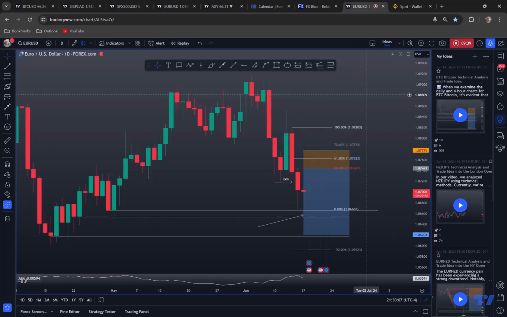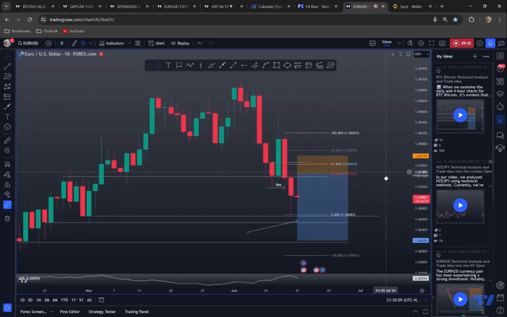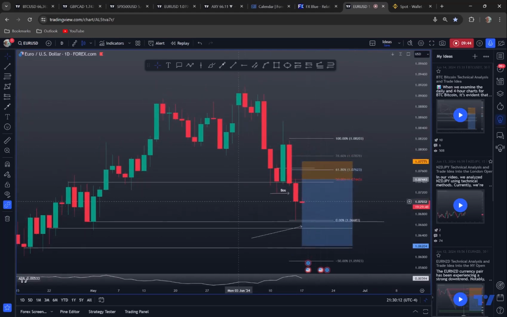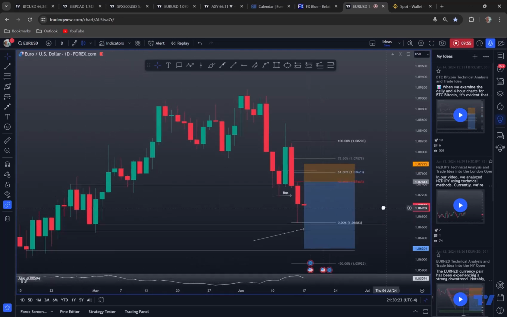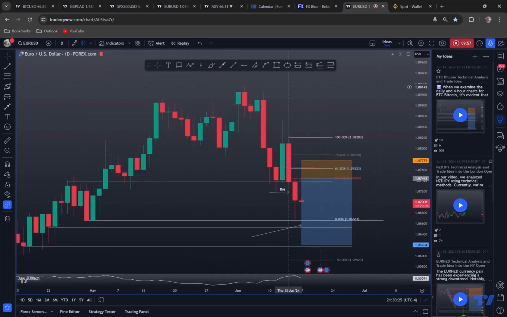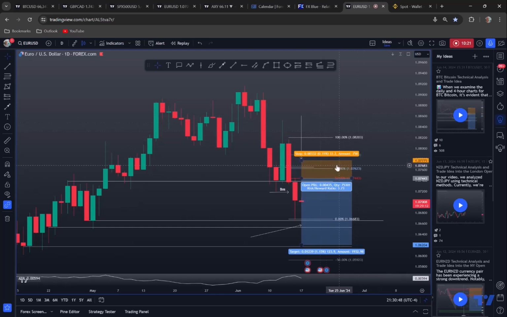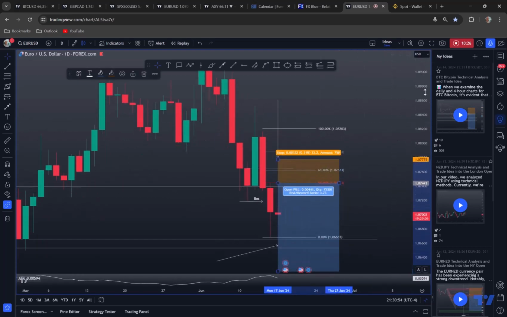Now, how do we know where to place our stop? Well, there's a couple of tools here that I like to use. And look, we've got a huge array of indicators, but the only one that I'm really interested in is the average true range. Now, if we have a look at the ATR, you've got to mouse over the last candle. In other words, mouse over this last candle, and if you look down bottom left, you'll see the average true range is giving us 594. Looking at that number here, 594. If you have a look at this tool here, right, we open that up. In fact, let's just go down to a 4-hour time frame.